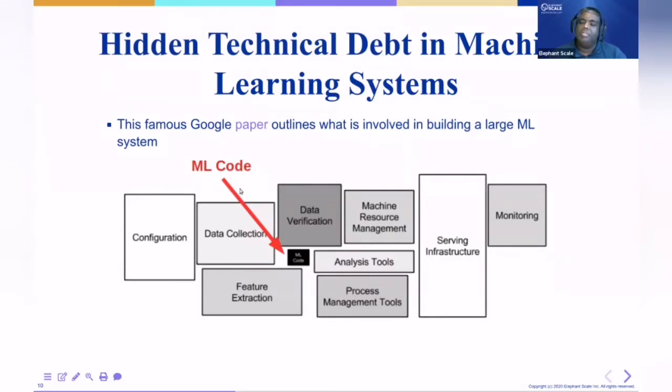Here the authors are describing a large scale machine learning system. You can see all the little boxes. Where's the machine learning? It's actually right here, this little tiny box. So if you look at this, the actual machine learning is a very tiny portion of the overall system, because there's a lot of supporting systems you need to deploy machine learning at large scale. And that's what we're going to talk about.